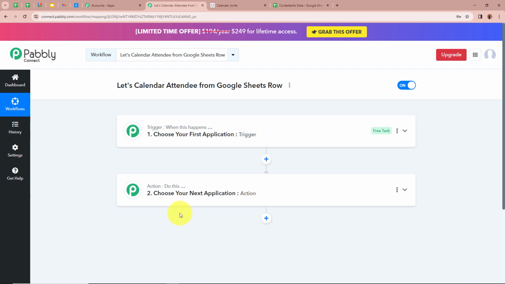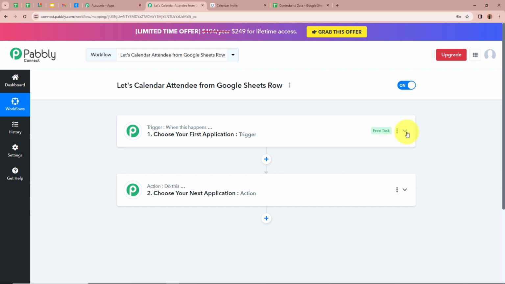Trigger and action are the 2 most important steps of our automation process, because our process depends on these 2 steps. Over here, trigger says when this happens and action says do this. That means our action is a response towards our trigger. In an automation process, there can be only one trigger step but various action steps. So we are going to set up our trigger step first.